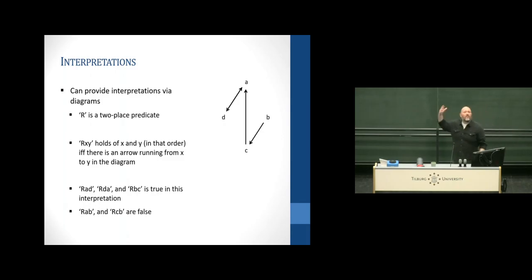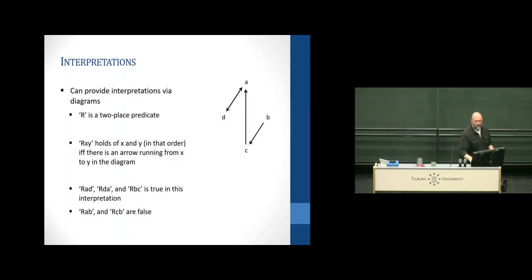So this is just another way to do the same thing. You could do this with a list. That's fine. I don't mind. But note, diagrammatic interpretations are very easy if you're only dealing with two-place relations. Draw an arrow when it holds. Don't draw the arrow when it doesn't. Bang. You get something like this. We'll talk more about these in the tutorial. But note, this is the kind of thing that really only works if you're only dealing with two-place relations. If you're dealing with one-place predicates and relations, it gets a bit messy.